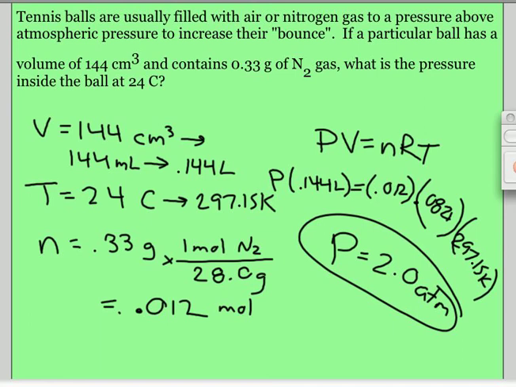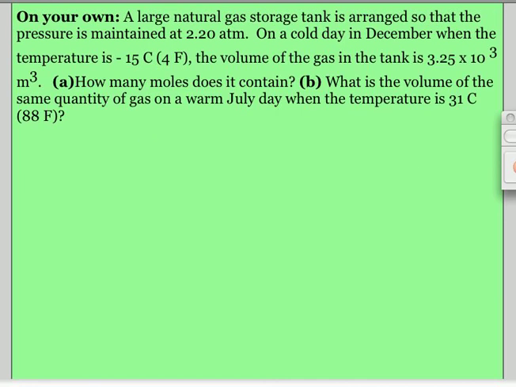So again, just using PV equals nRT, you just need to be able to read it. All right, next one, take a break, see if you can do them. Make sure you can do A and B. And then when you come back, I'll have the answers written up there for you. One thing you do need to know is 1 meter cubed equals 1,000 liters. That's the only thing that would be helpful.